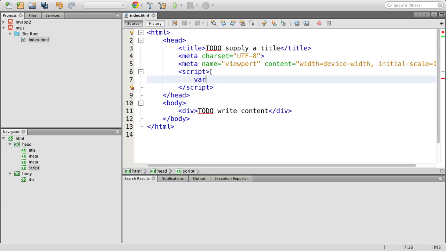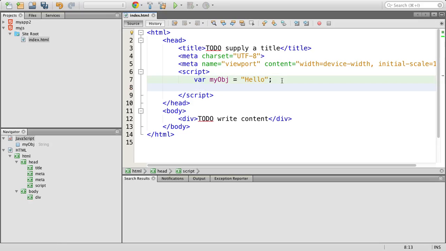So any object starts with the keyword var, a variable. It is a typical JavaScript variable. The var is a keyword which tells I'm trying to declare an object.